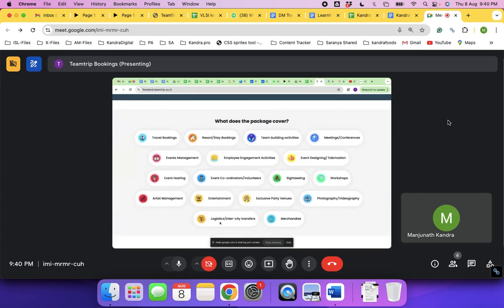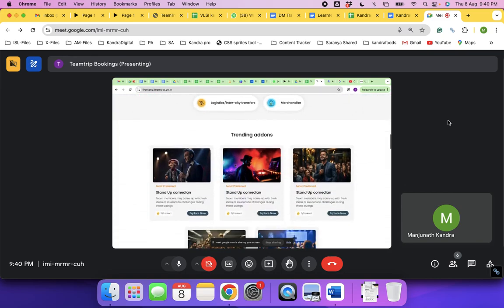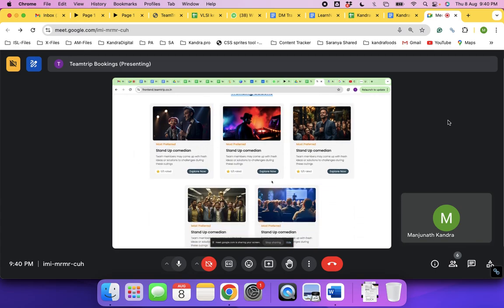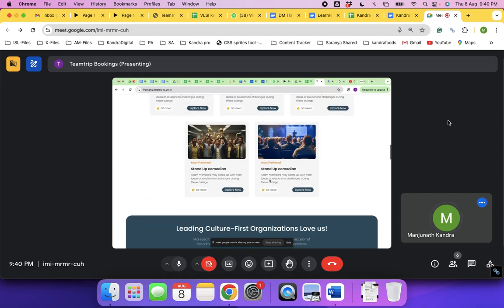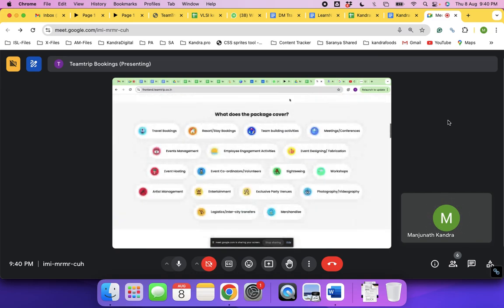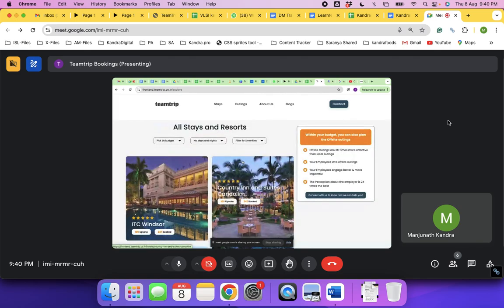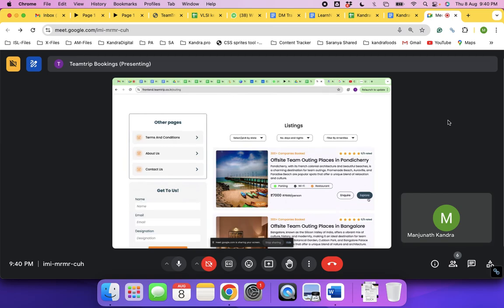Let's just remove this, or well, let's talk about that later. This one I had asked to change the name to entertainment. I'm just listing down one by one so that you can let me know. And plus on every stay or outing also, I have to click here to explore. I can't just click on the whole thing.